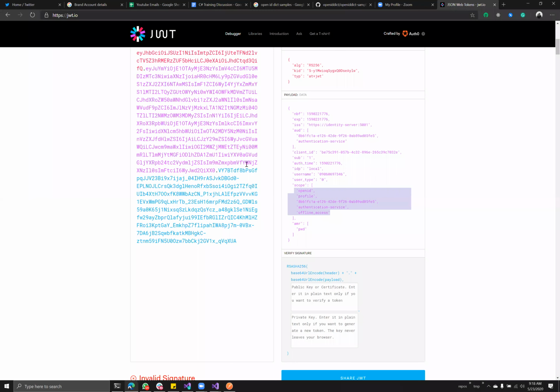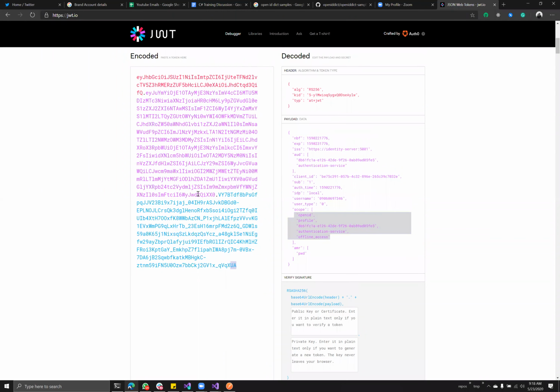So what happens then is when you send this token back to the API, it can pull out all of this information, including the phone number, from the token, and then knows, okay, it is this person that is calling me, so I should send the profile for this person. And that's the general flow for authorization in an API.